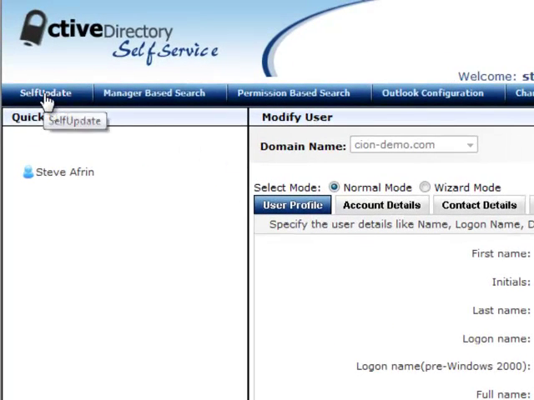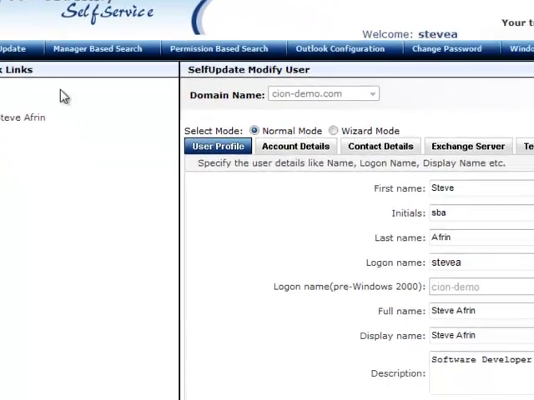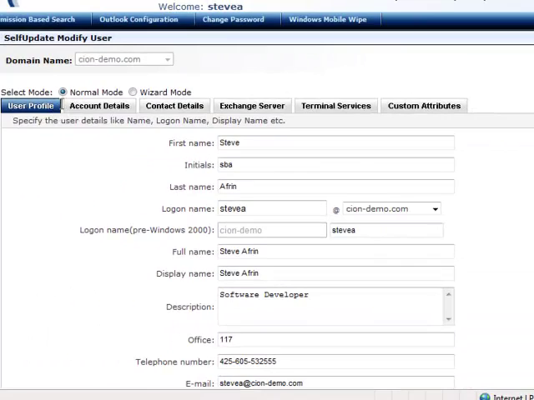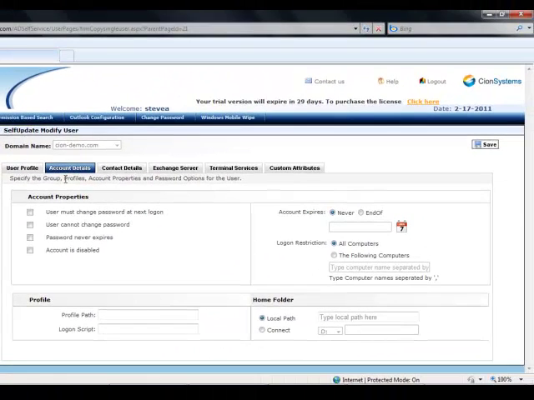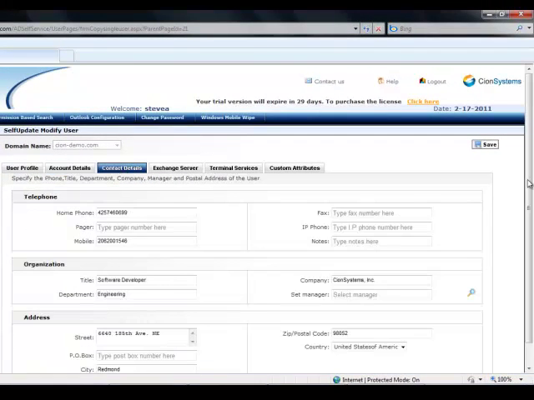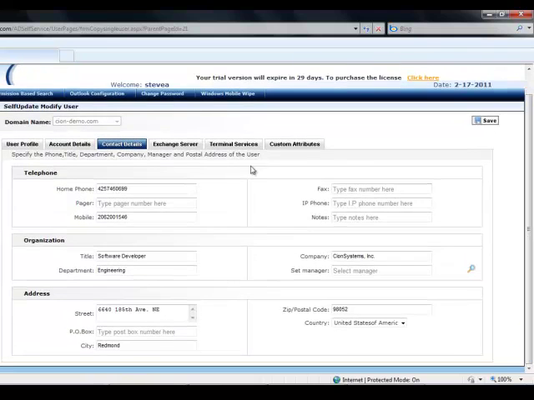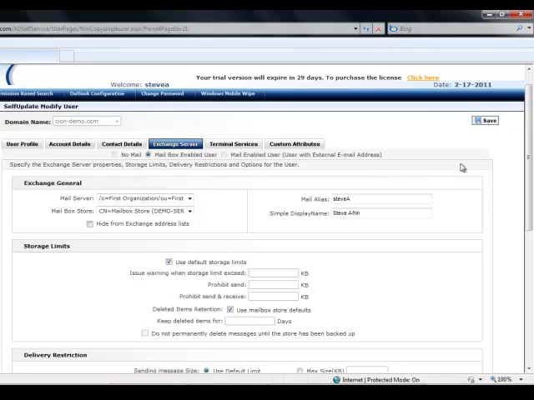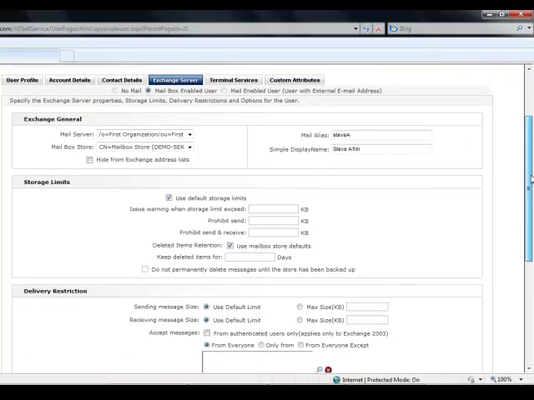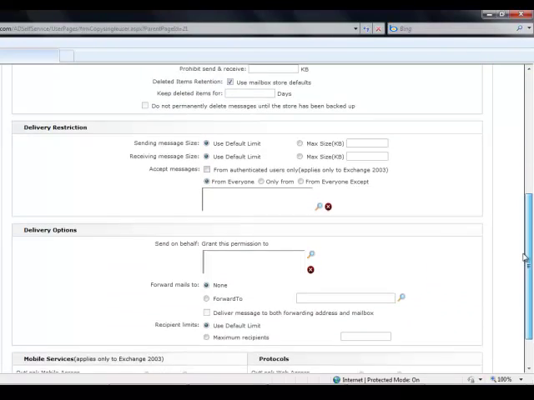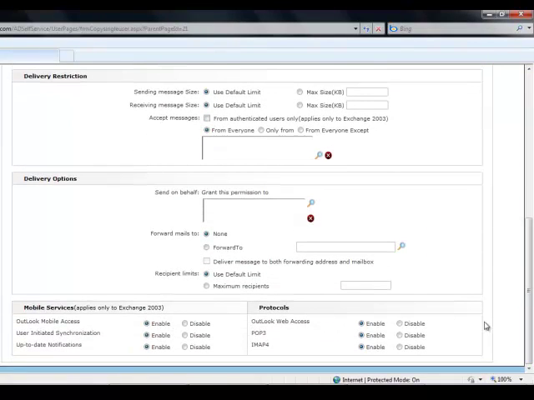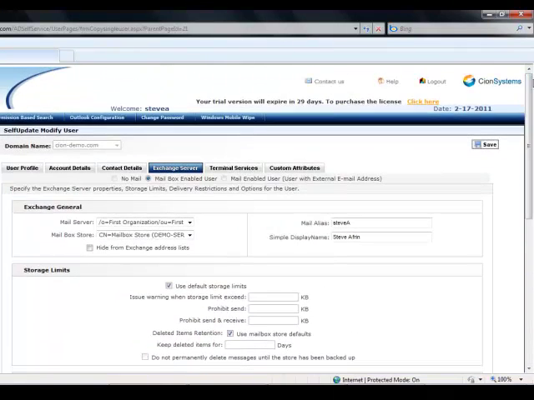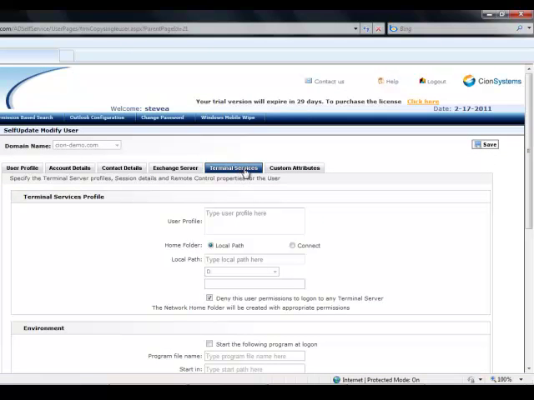Once the user has enrolled, the default screen he or she comes to is the self-update screen. On the self-update screen, you see several different tabs of all the information that the user could update for his or her profile in Active Directory. The ability to edit any one of these fields was previously set by an administrator, and you will see that a little bit later in this demo as well.